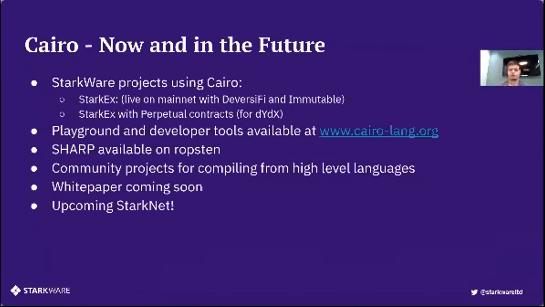Cairo is efficient. It lets you do zero knowledge proofs. Sometimes you don't need all this efficiency. Sometimes you just want to compile from your favorite language. We want to enable that. The white paper of Cairo is coming soon, hopefully. You would be able to see all the intrinsics of the AIR and the virtual machine, how things work from the inside.